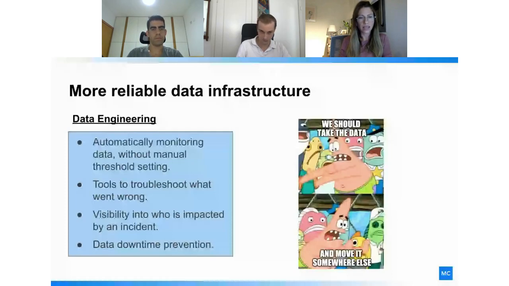And I can say definitely that ever since we have Monte Carlo, at least in the field of the data warehouse, and this is another reason why we would want to integrate Monte Carlo into further domains of the data, like the data lake itself, we have less and less data downtime, and friction is not as it used to be, not at all. So that's the way I see it.